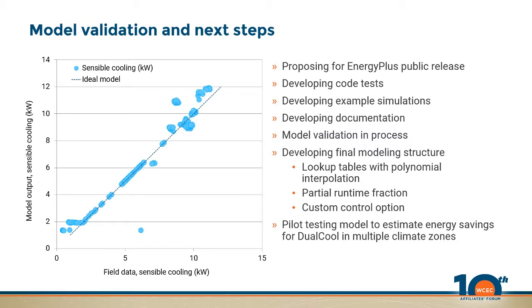So we are using field information for the performance of a real hybrid air conditioner. But what we've done is to take the capacity information of what that hybrid air conditioner did generate in the field and input that as the kind of desired conditions for our model to output and validate that our model is able to output the performance that the machine would have generated in those conditions. Basically, we've eliminated the uncertainty associated with the building model itself.